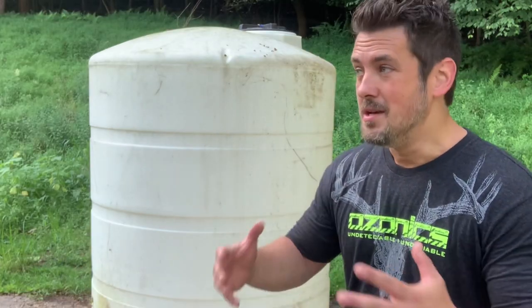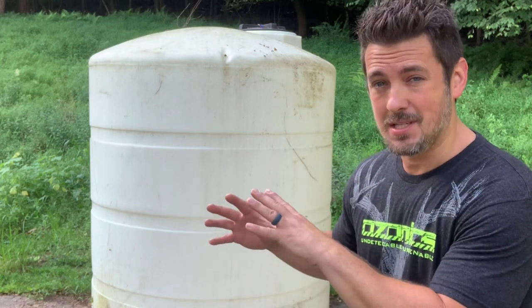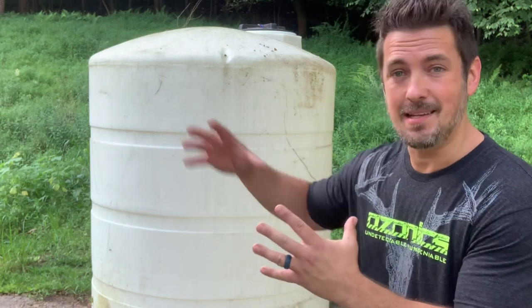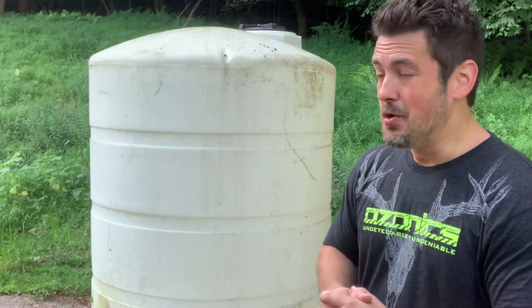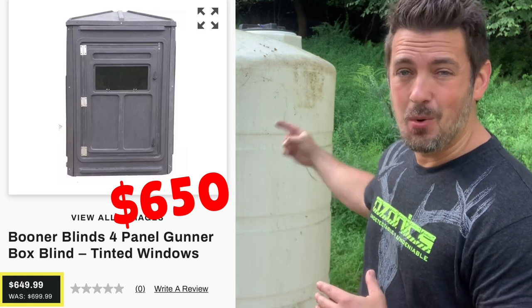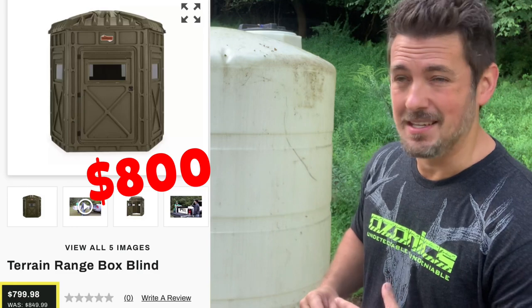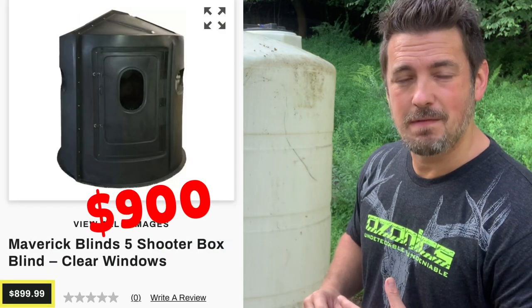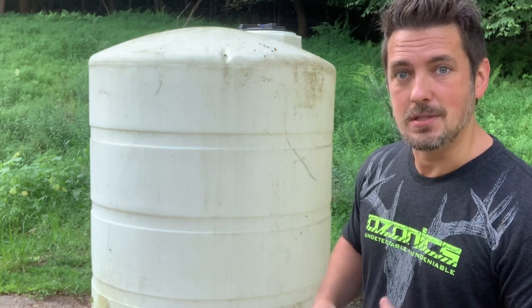Also, a quick note, do you know how much you pay for a hunting blind like this, not customized to your exact specifications? A hunting blind at Dick's or Cabela's or whatever of this quality, plastic, you're up at at least $600 minimum. So this thing was 200 bucks. I'm not gonna spend a whole heck of a lot on the other stuff that goes into this thing. So 200 plus, $250, something along those lines. Way better than $600, $700, $800, am I right?